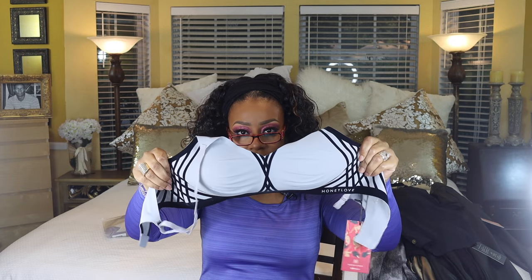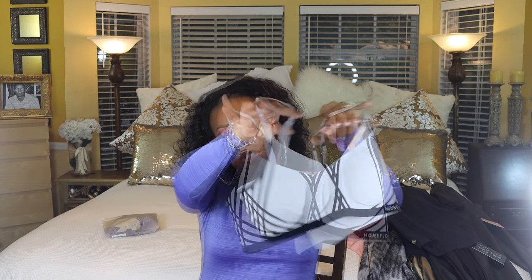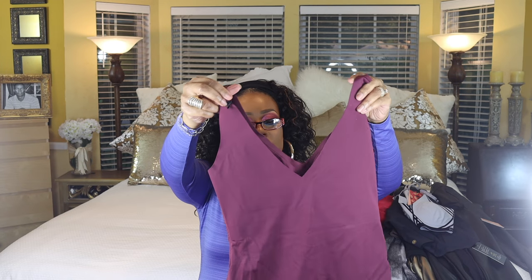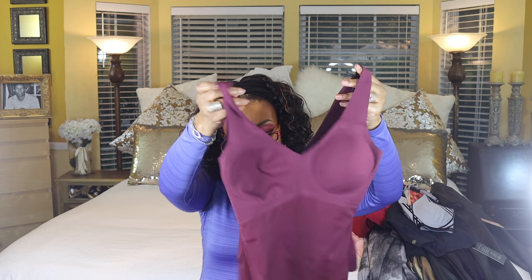The next one is the lift wear silhouette bra in an adjustable size medium. The black part is actually made of suede, I like how wide the back part is, and it provides really good support — super cute. The last piece is another lift wear tank, I believe in the shade fig. I absolutely love these tanks because I use them to work out in as well as under clothes. It's the same design and setup as the other one, with the same support and removable padding.